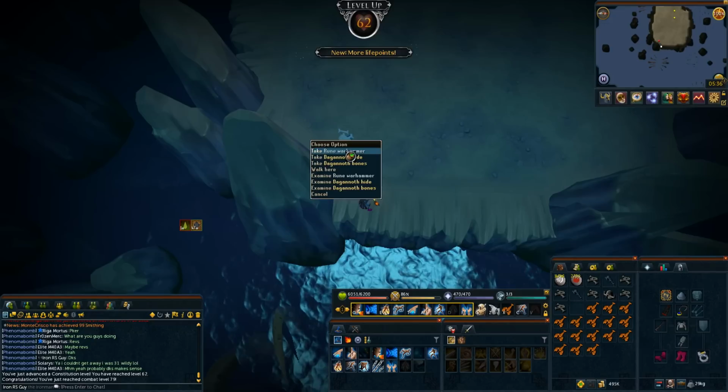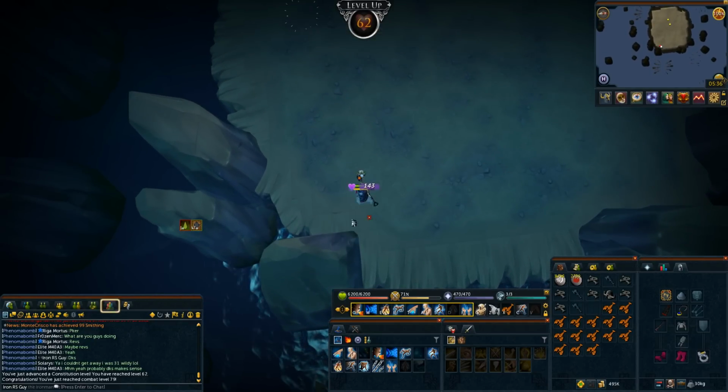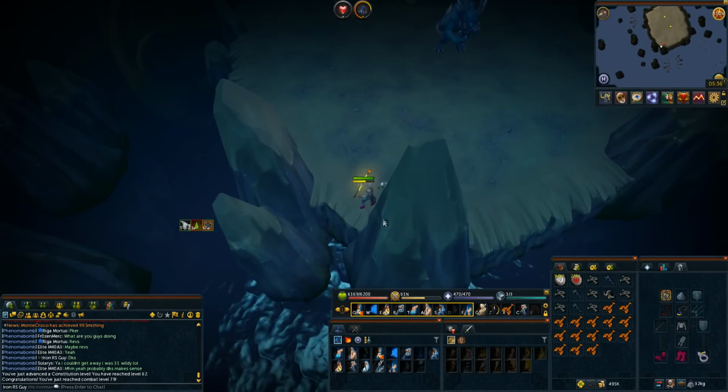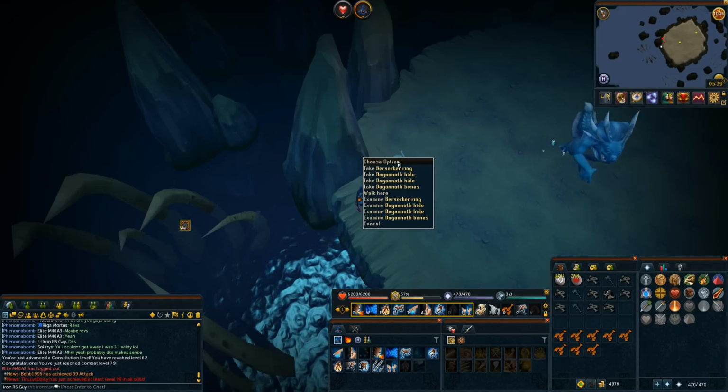Not too good. Hey, that's pretty good. 62 constitution. Working our way up towards 70 so I can go to Zami. That's like the main thing holding me back right now. Magic is going to be 75, no problem before then. Already getting pretty close to level 73. Third Zerker ring on the account.